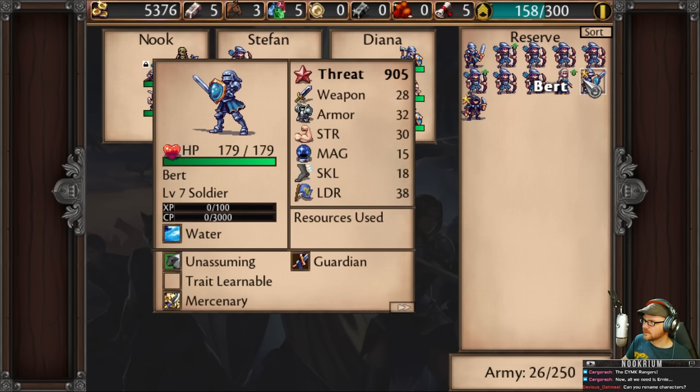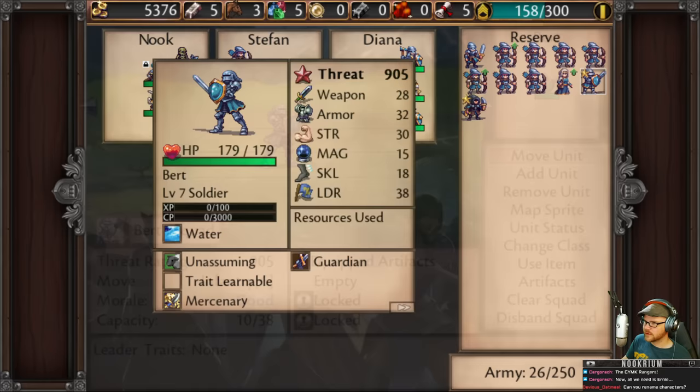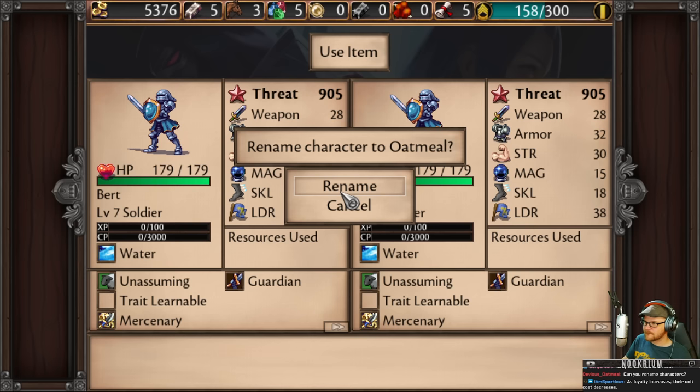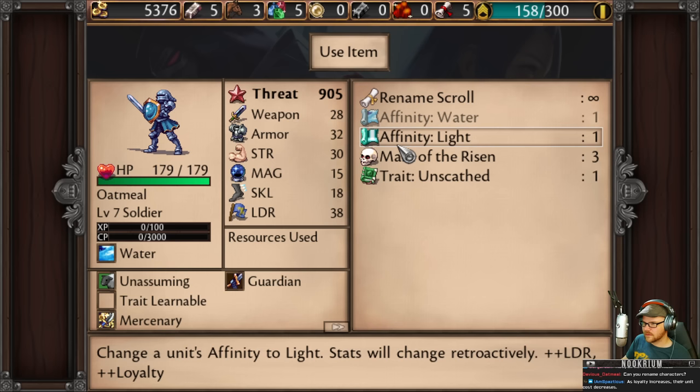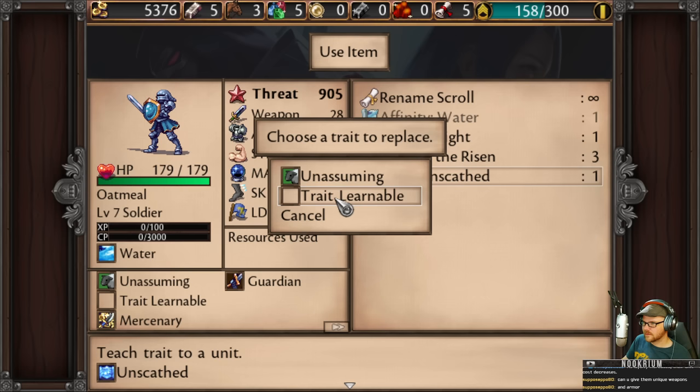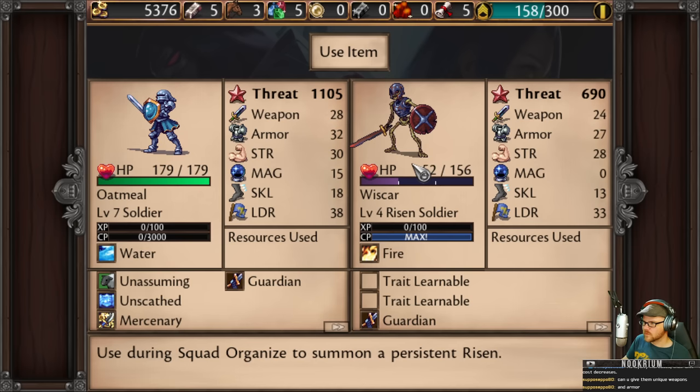So Bert, you're gonna form a squad here. Bert, I like your name, but you're gonna be Oatmeal. There you go, Devious. Leader and loyalty. What's unscathed do? Enemies cannot critical hit this unit. Yeah, I want him to have that. Can I give him this too? Oh, this guy just kind of pops in there. Like, it might be kind of handy.